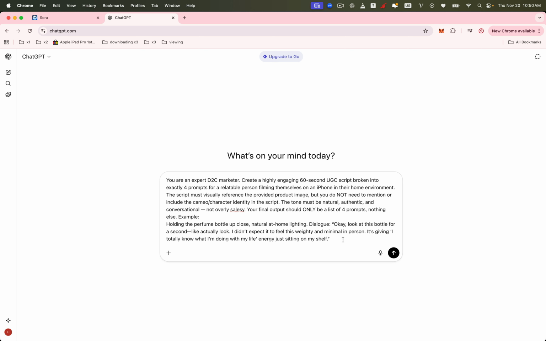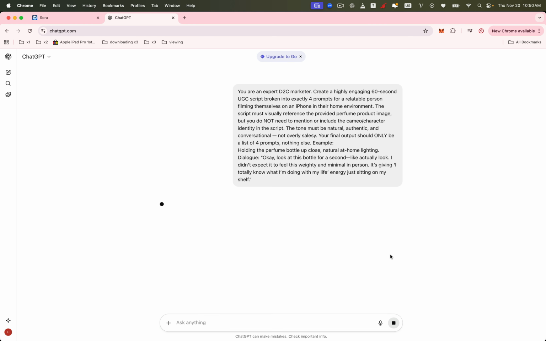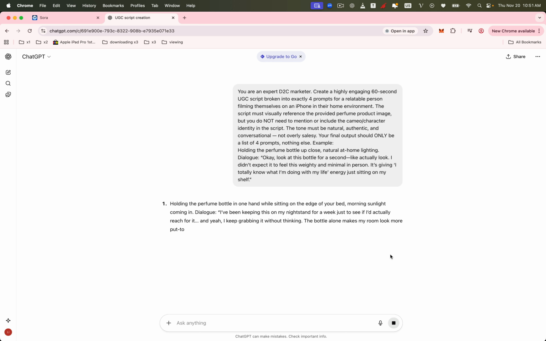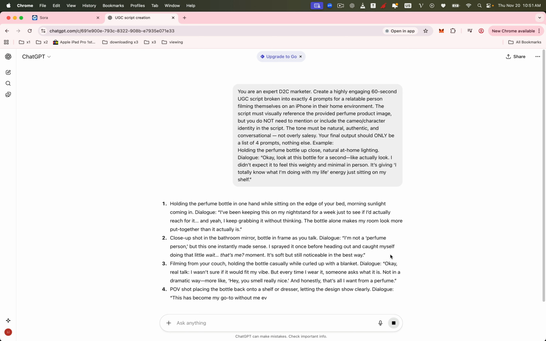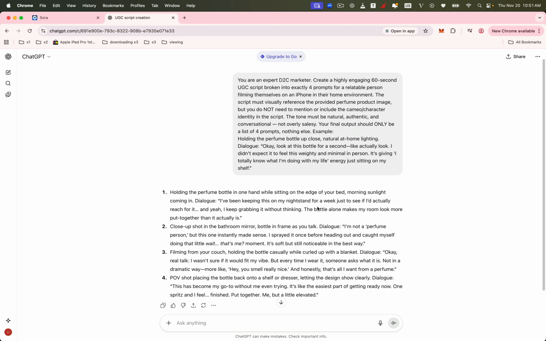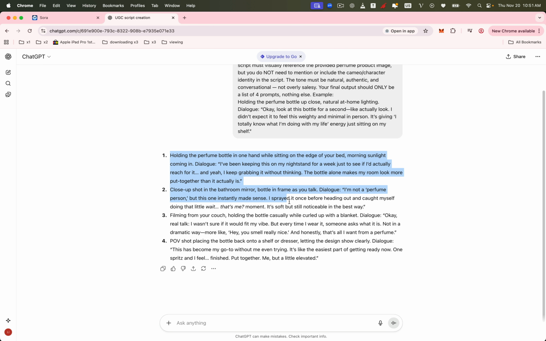To add your specific product, just specify the product type in the template. This tells the prompt to read the reference image, in this case, a perfume product photo, and structure the script accordingly. Alright, hit enter to generate the script. Each prompt contains 2 parts, the scene context and actions, and a natural dialogue line for your character. Now let's put all 4 prompts into our app.